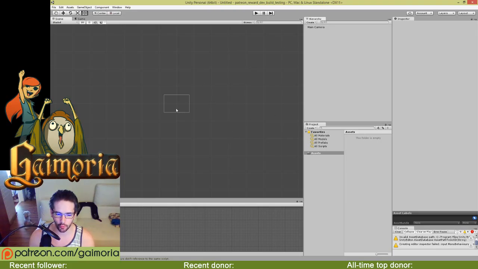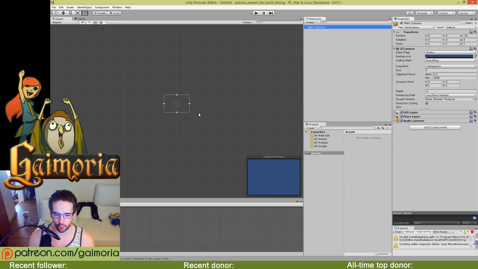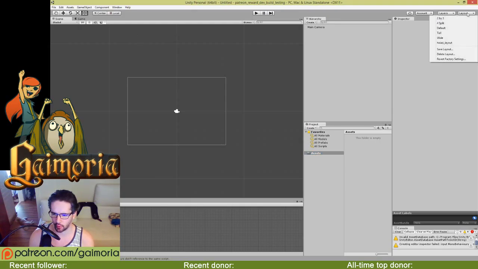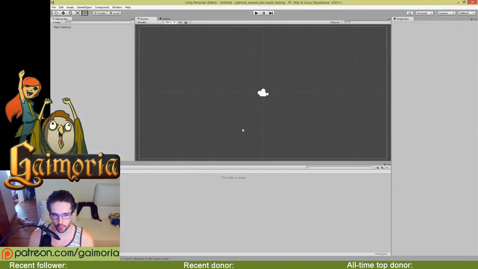So say you have downloaded and installed Unity and you launched it for the first time. You should basically have everything here blank, and all you have is a camera. Your windows will look different. I have mine set how I like for how I work, but I'll show you the default layout. Alright, so yours will probably look like this. I moved my stuff around and named it Hyossi layout, and you can save and delete layouts. But I'll keep it on default right now so you can follow along better.